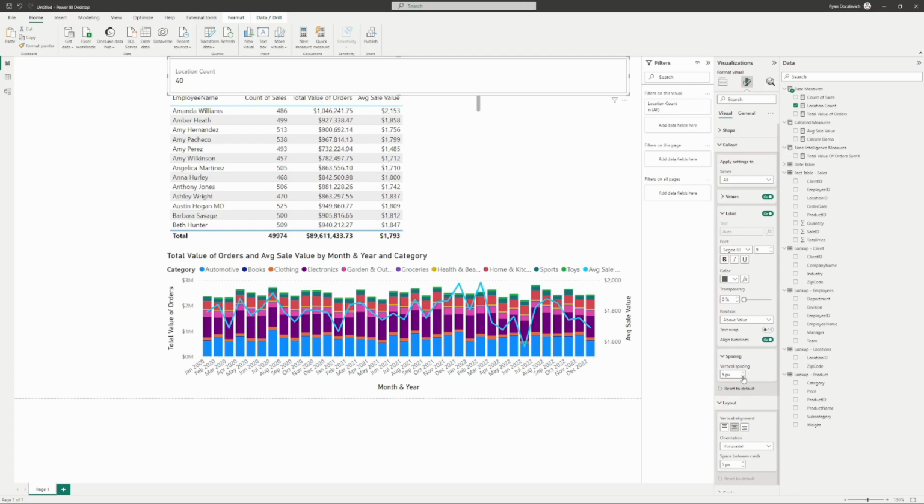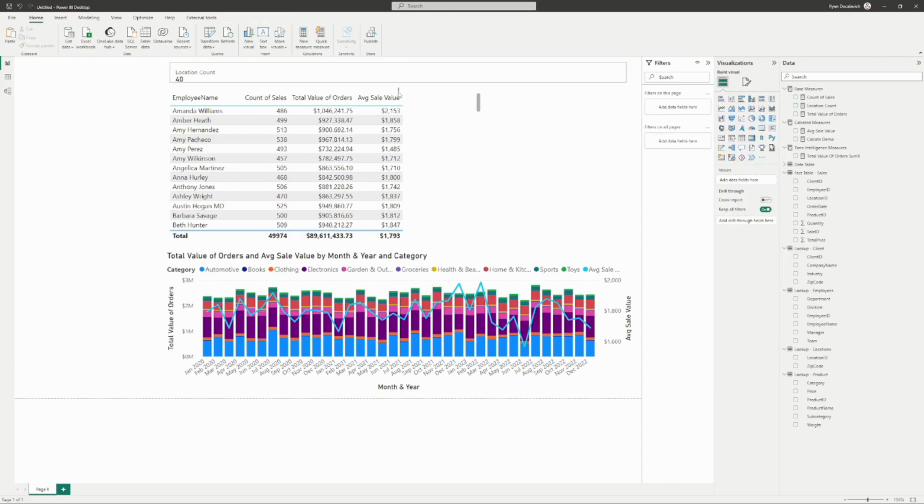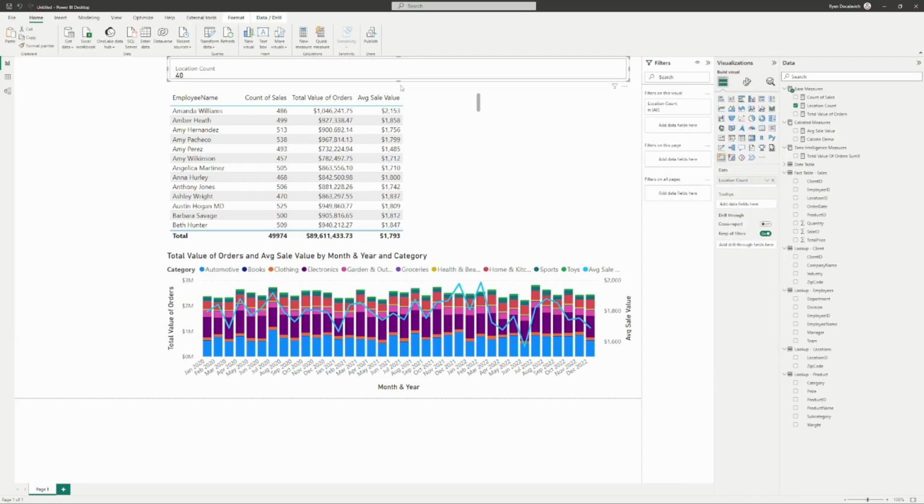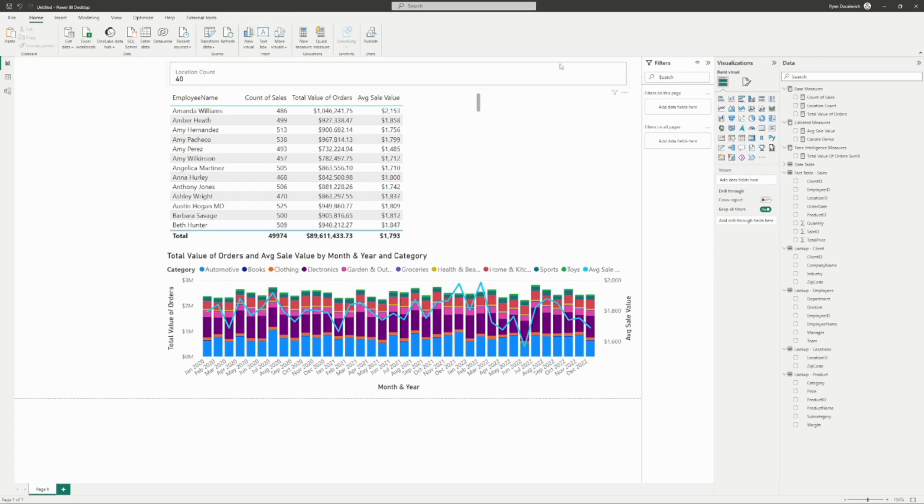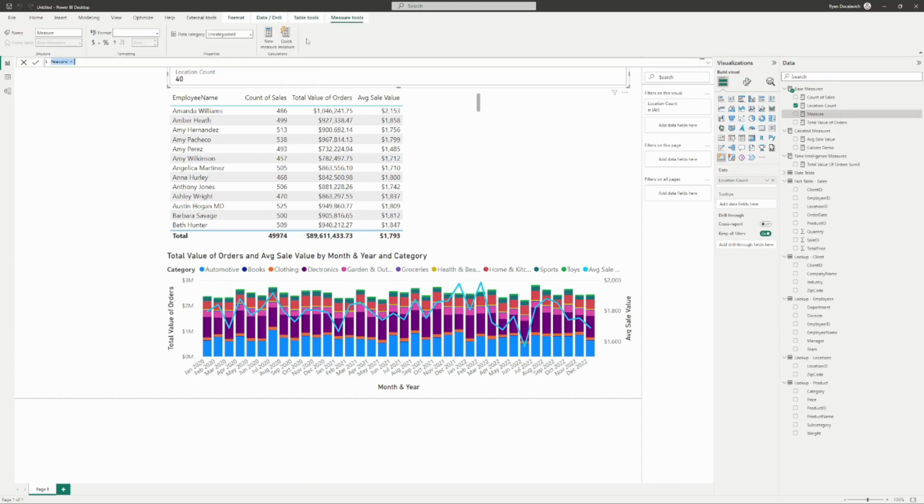And let's reduce our spacing and get it sized down a bit. Alright, there we go. So now after our location count, let's see how many clients we sold to.